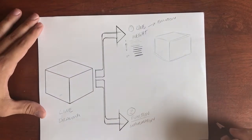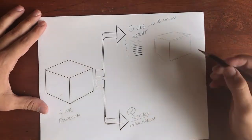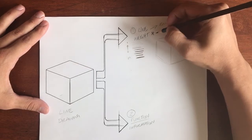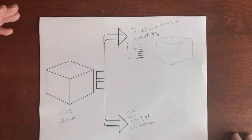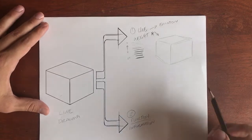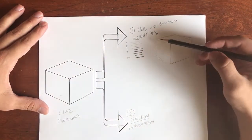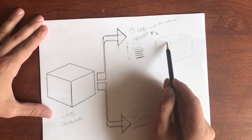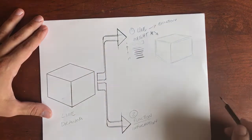The way that I use it is I think of a light source. So if this cube is sitting outside right now, the sun is somewhere in the sky. So we'll say the sun is here on the upper left, and it's casting light down upon the object, right? It doesn't have to be a cube, it could be a car, it could be any type of product, right? So any of these lines that this sun or this light source are going to interact with almost immediately are going to be your light line weights, okay? These are going to fall in this 1 to 2, maybe 3 range.